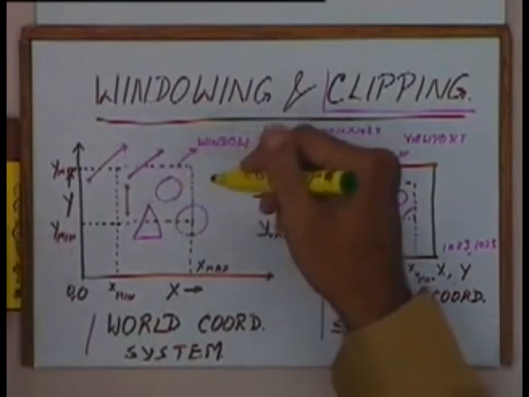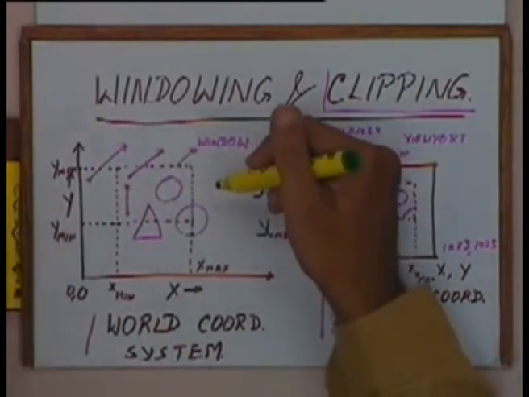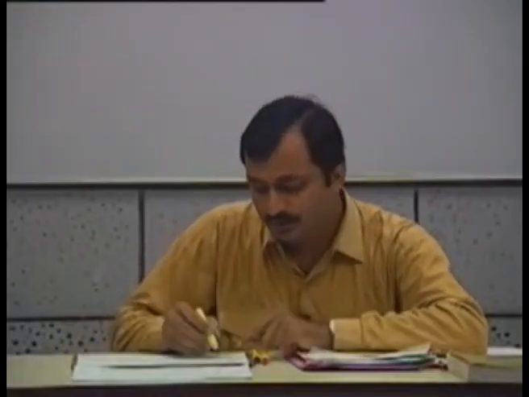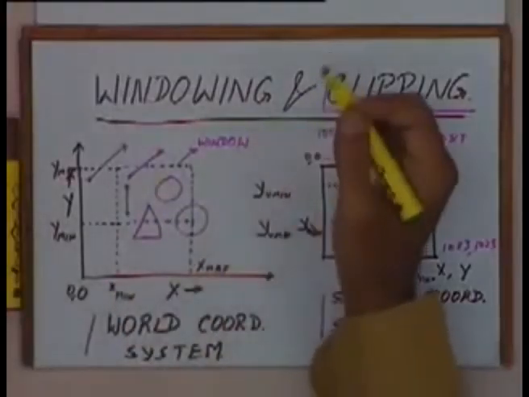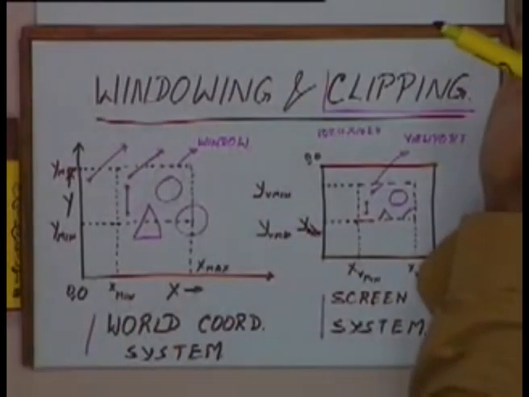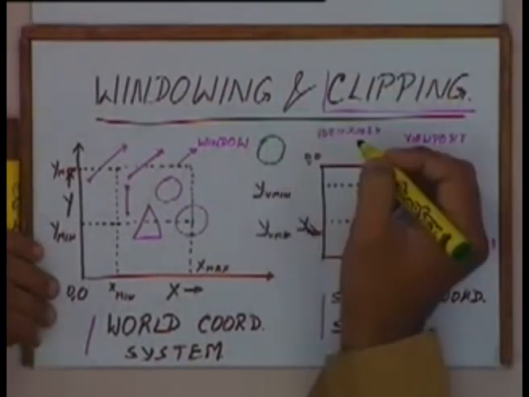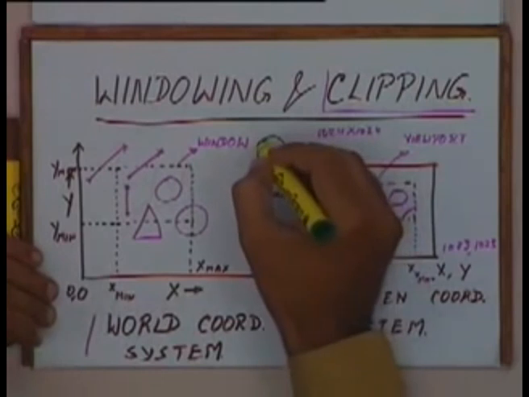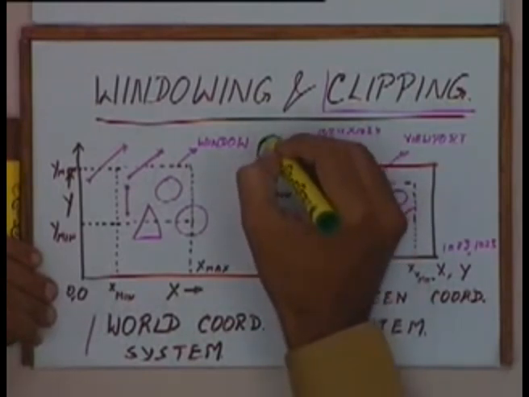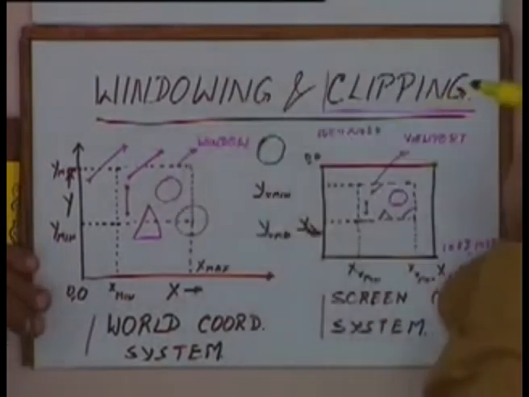If you try to run the display algorithm for that, you will end up doing a lot of wasteful computation. This portion might be, let's say, only 1% of your complete set of entities. If you have an entity over here, there is no point finding out which pixels will correspond to this circle and then for each of those pixels saying that they are outside the window. But then for each of the line segments, we'll have to do that anyway, as of what we are doing now.